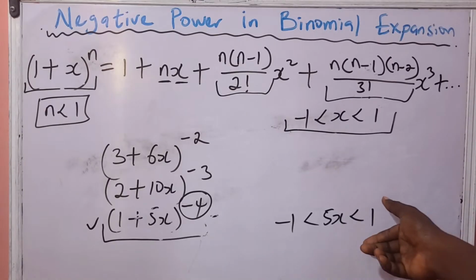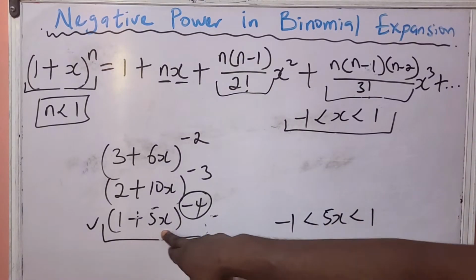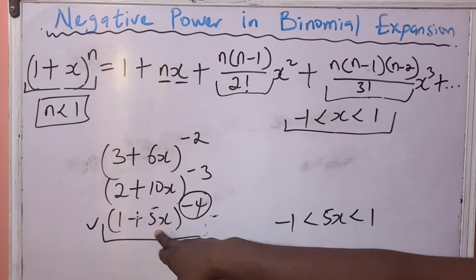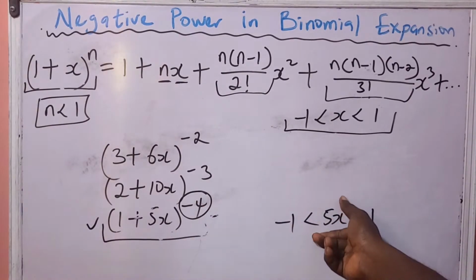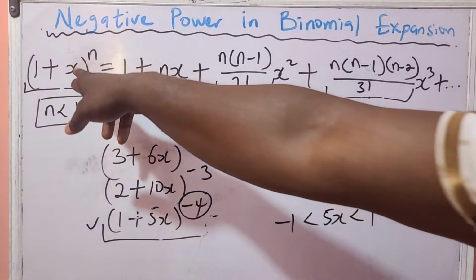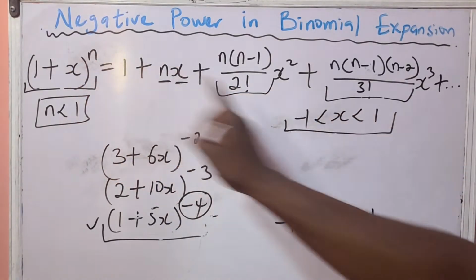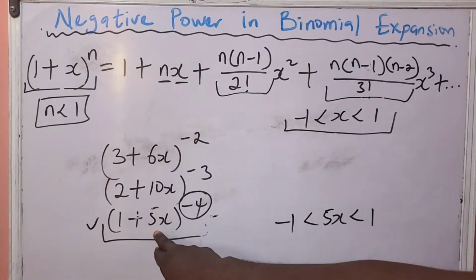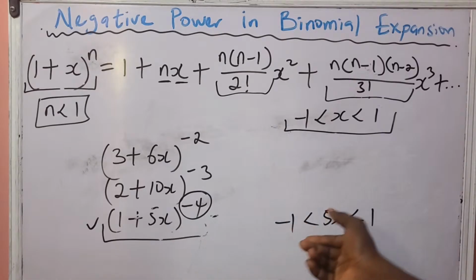So this is the first thing you do. You first of all go and fix in whatever your second term, the second value in the bracket is. You fix it as this. This was the first term, second term in the bracket, it was x. So this is the second term in this particular bracket, 5x.